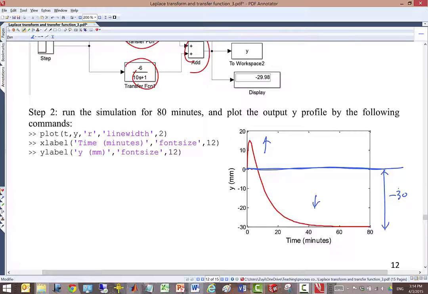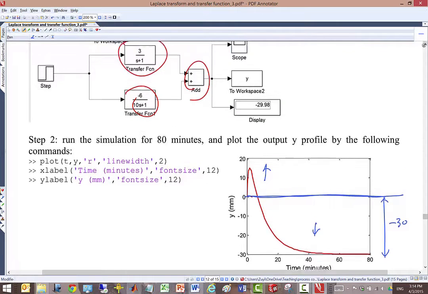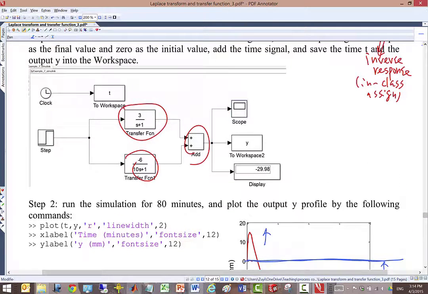Actually, we could calculate this, right? You can see we have two first-order processes. You have K1, you have K2, and delta U, right?